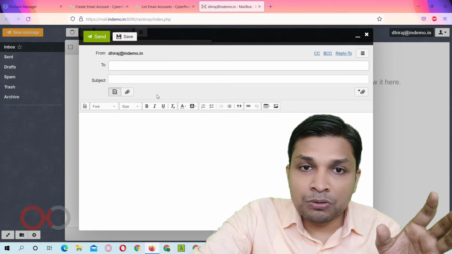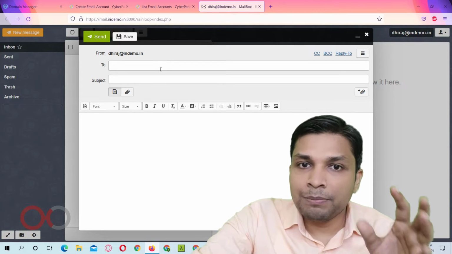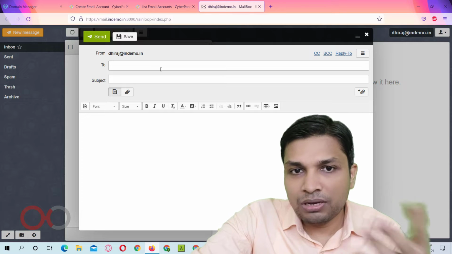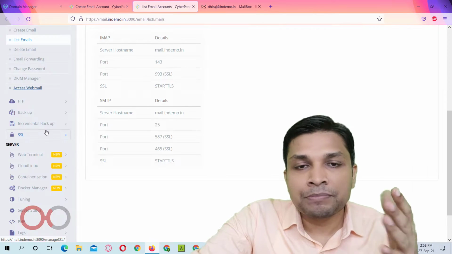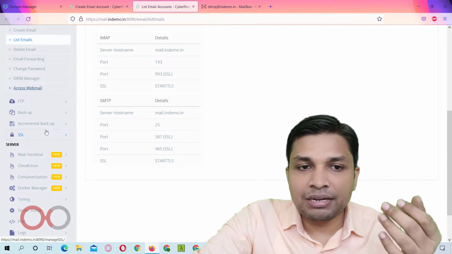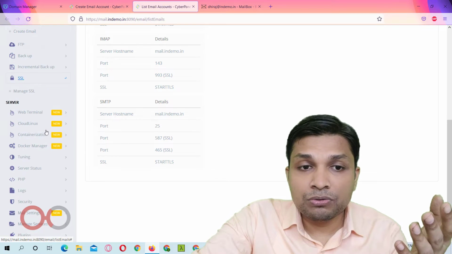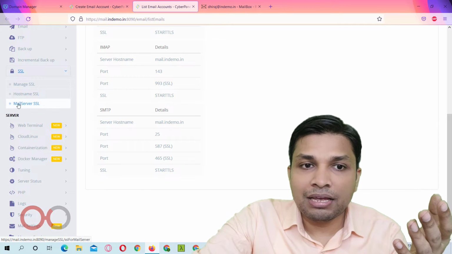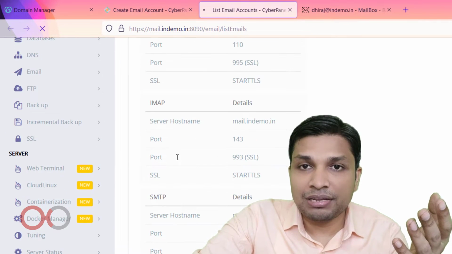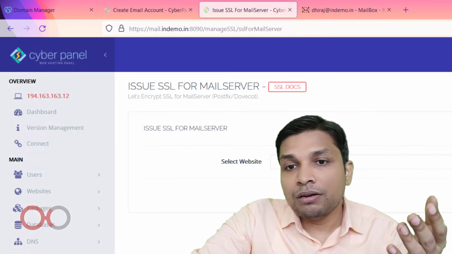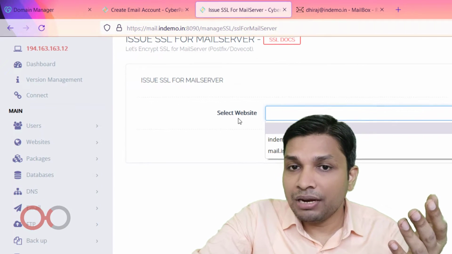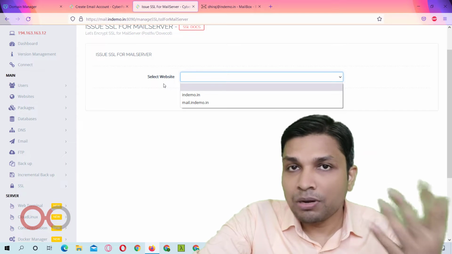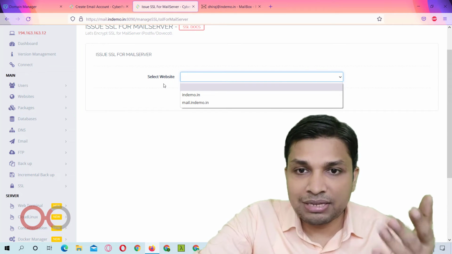Now if you try sending mail right now, then you will get some error. In order to fix that error, all you have to do is go to SSL, and then you can see here mail server SSL. On this you have to select the website on which you want to install the mail server SSL.